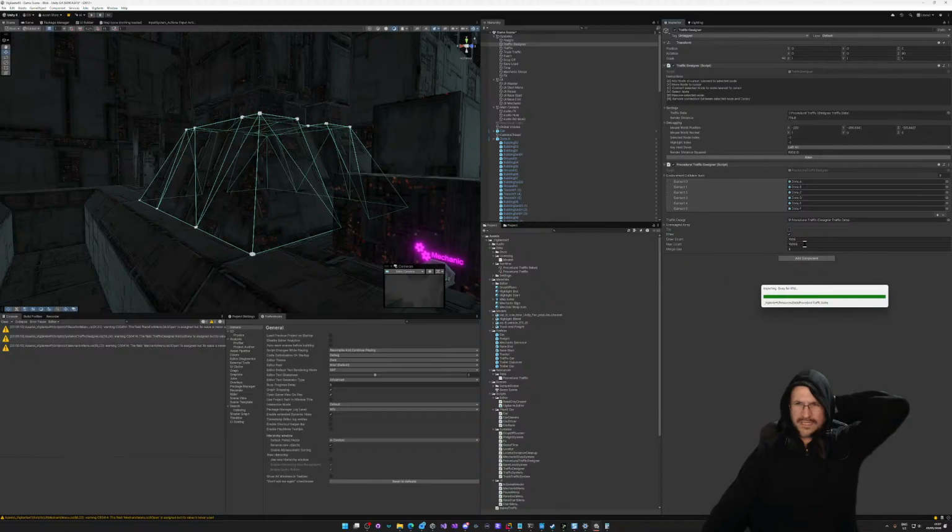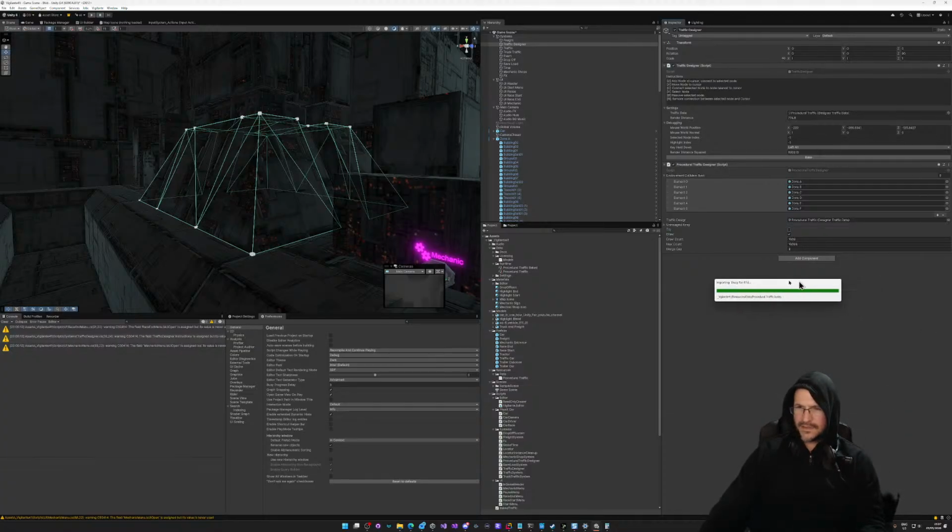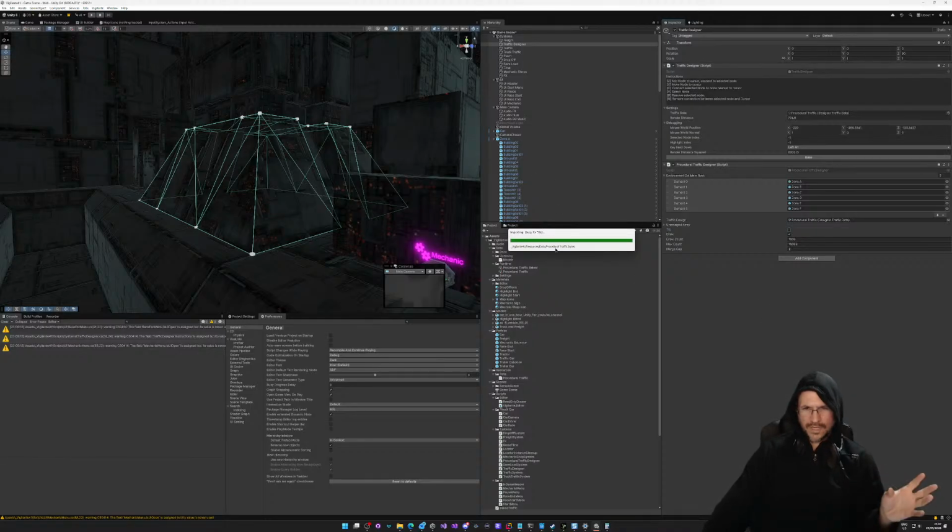Why are we up to 40 seconds? This shouldn't be anywhere near that long. What are you doing? Okay. So this is saying it's importing the file that I just produced.